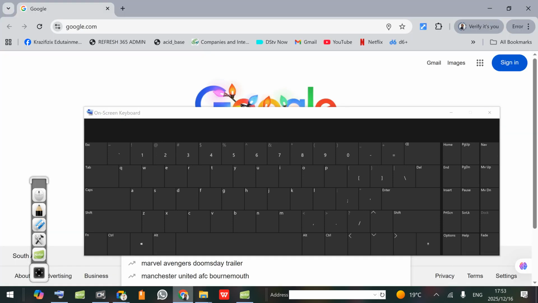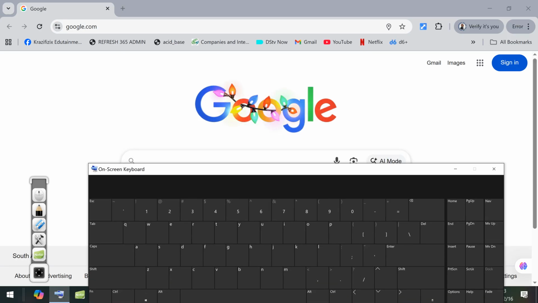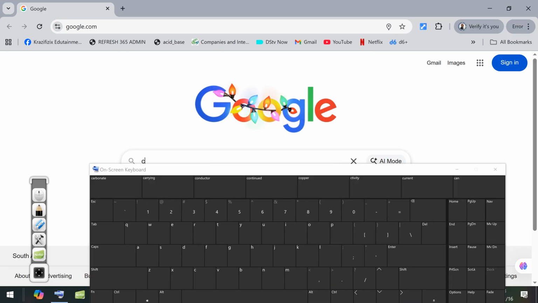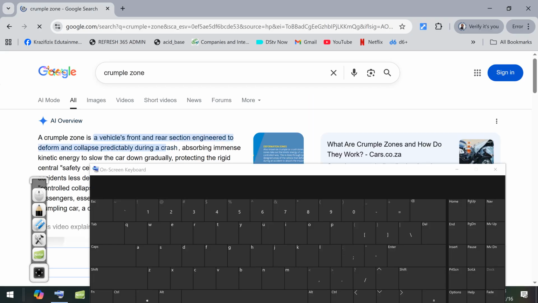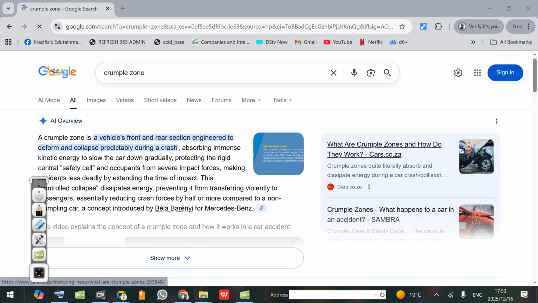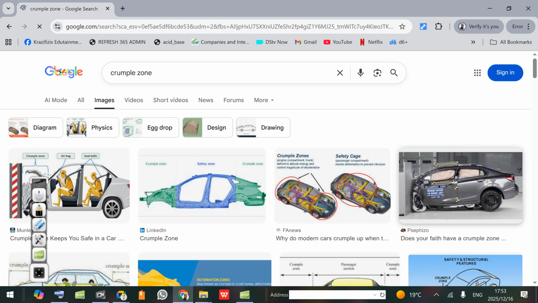Let's show you, because some of you don't know cars. So let's try to get a picture. Crumple zone. I want you to see it. Or cars with a boot. Your normal car will have a boot, right? Check your taxis. They don't have boots. Now, because they don't have boots, they are not as safe.